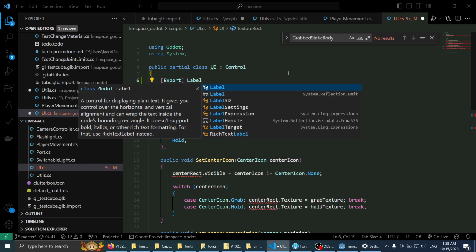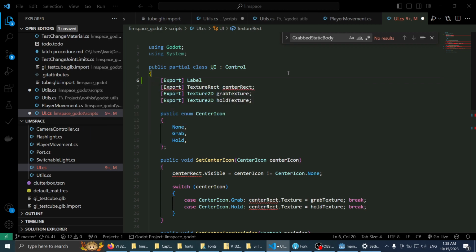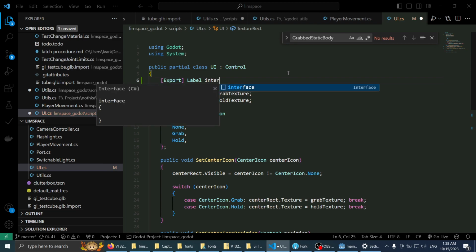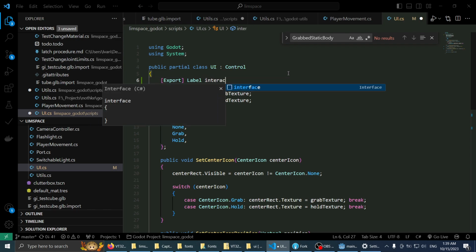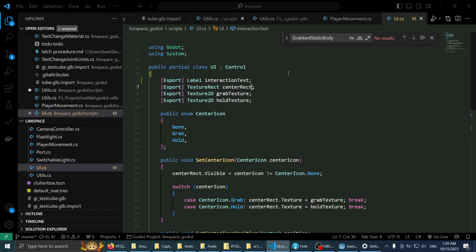Godot Label, control displaying text. Yes, Label, and the label is going to be called my interaction or bottom text. Let's say interaction text.